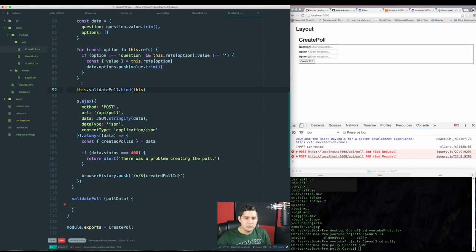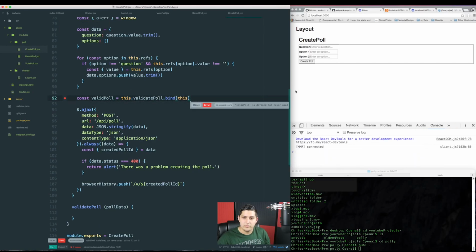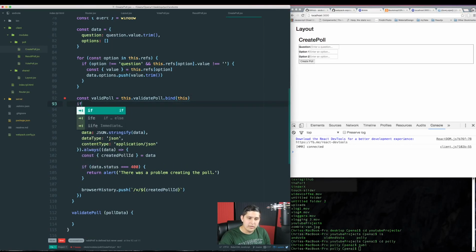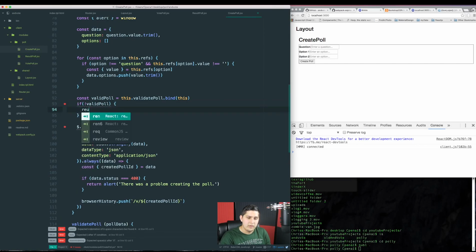And I guess what this will return, so this will return I guess an object, or more of a true false value. I think that's what'll make the most sense. And okay, it's not going to be a destruction. It's just going to be, what can we call this? Valid poll. So that's what we'll call it. So valid poll is what it will return, and this is going to throw an error right now if I do a create. And then what I'm going to say is if it's not a valid poll, then I'll return valid poll. That's what I'll return, a string actually. So I'll alert valid poll.